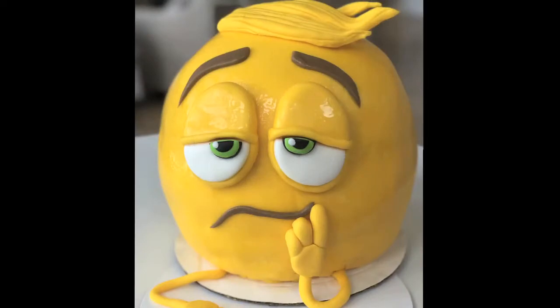Everybody, today we're gonna show you how to make this awesome emoji cake. It is the meh character. You can say meh really well.